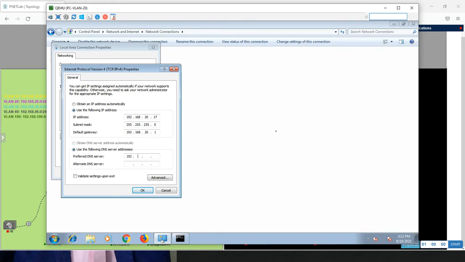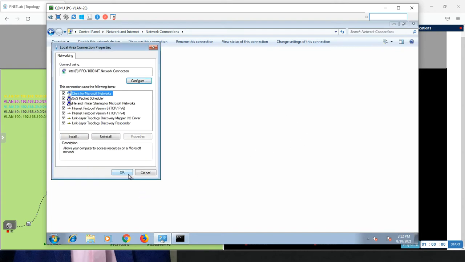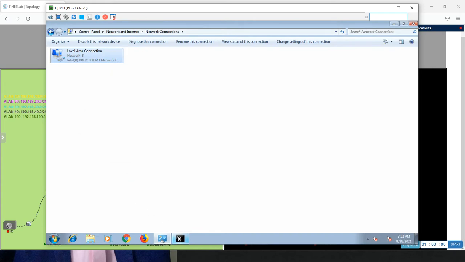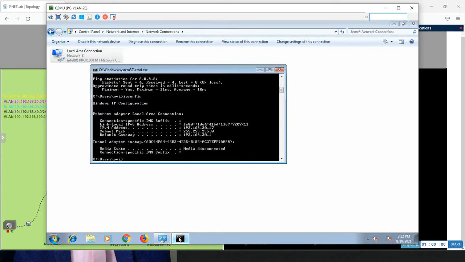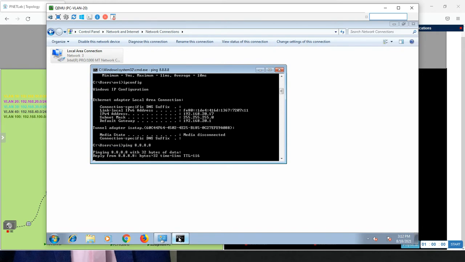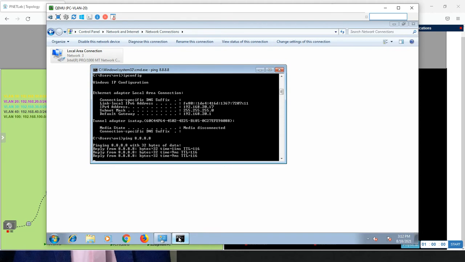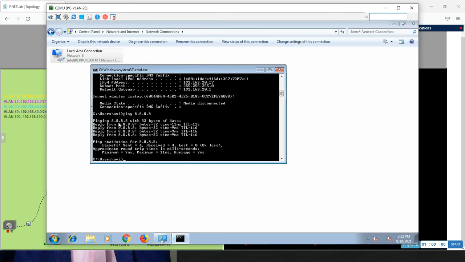DNS could be the DMZ server that we created, 160.30.200. Alternatively, it can be Google, it's fine. Okay. So again, IP config, now it's 17. Try to ping Google for me. Perfect. So this is the first condition that means that our policy is working perfectly.